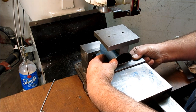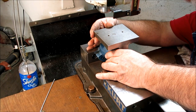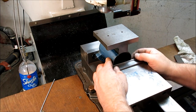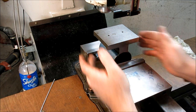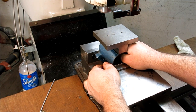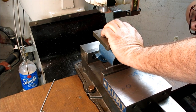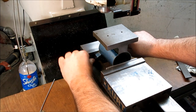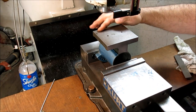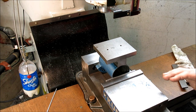So I'm just putting this little aluminum shim in here so that I'm not pushing right against that thin edge. Okay, so I'm just going to eyeball it for flat for now, like that. Get that lined up a little bit better. Okay, something like that. So our reference surface is bearing against there, and then we have our good reference surface here. So what we're going to do is run an indicator along this and get this trued up.